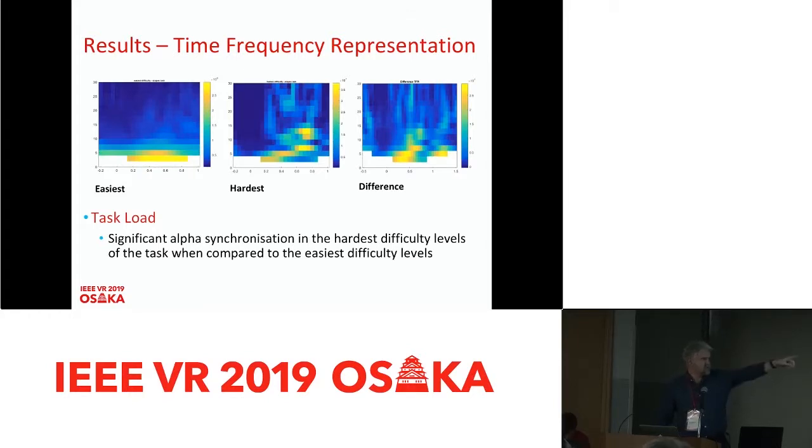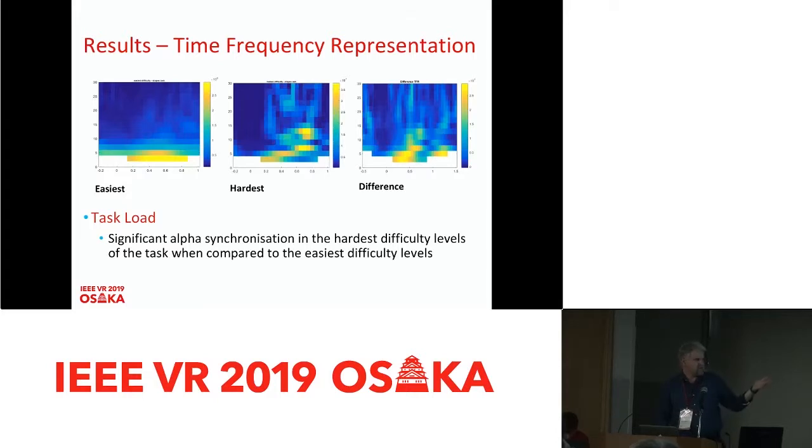So no significant difference in performance time, but we also measured the time frequency representation of the brain activity. On the bottom there is the time, so it shows you how many seconds after the start of the trial or the onset of the presentation of a target the person started responding, and on the y-axis is the frequency. And we were looking at the alpha power, which is between 9 and 13 hertz. So you can see this is at the easiest level. It's relatively low level brain activity. The hardest level is quite a lot of activity, especially in the 10 hertz and like 0.6 range there.